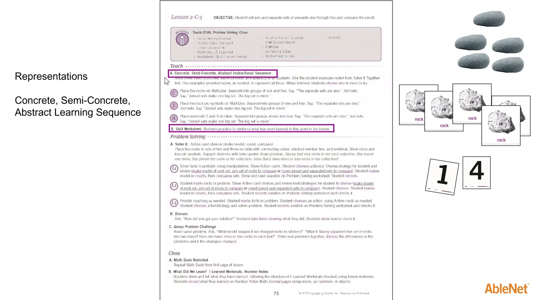On the third page, the concept is reviewed in a concrete way, a semi-concrete way, and an abstract way. Students can try out whichever one they want to try, and it's interesting for the teacher to see if that's changed. Right? If a student is leaning more towards semi-concrete than concrete, is the student understanding semi-concrete representations, whereas before it was only concrete? It's kind of an interesting formative opportunity here.